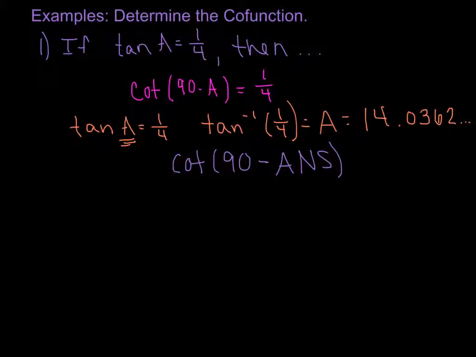Since you just figured out the inverse of tangent was 14.0362, you can use the answer button in your calculator, which is second and then the negative sign. And that should give you 0.25 if you entered it correctly. But remember, cotangent isn't in the calculator. You have to type in 1 divided by the tangent of 90 minus the answer. And that should give you the 0.25, if you wanted to make sure you're correct in stating that.